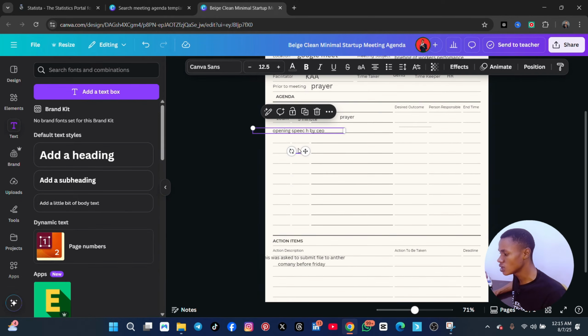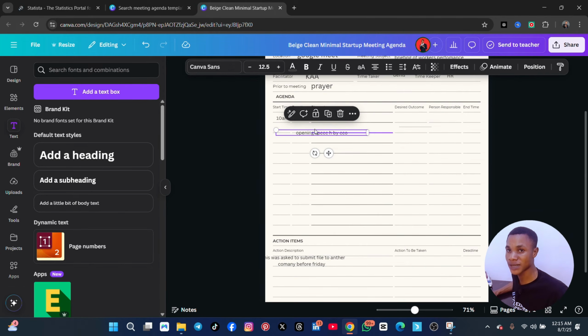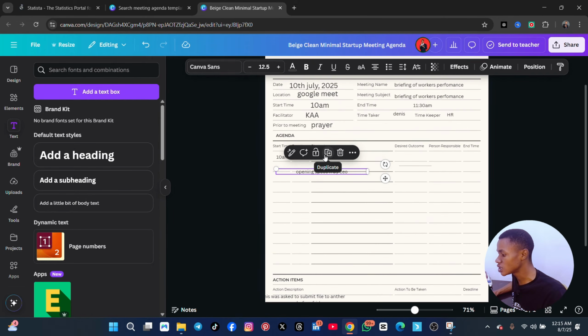This looks good. Maybe your boss already told you ahead of time what they're going to discuss. He will send it to you. That's why you need to be a proactive virtual assistant. He will send it to you and then you update it. Then during the meeting, when this is taken, you put the time, the duration, and the desired outcome. What is being discussed is important. That's why you need to attend the meeting.